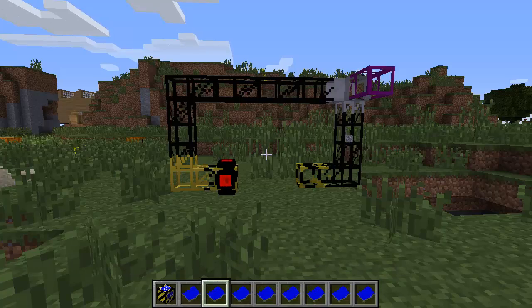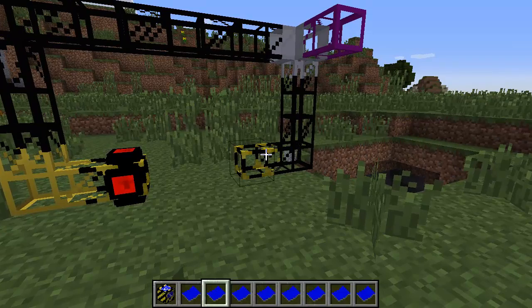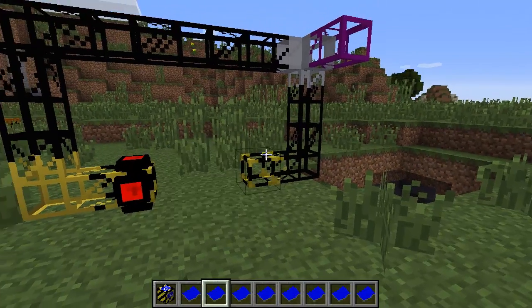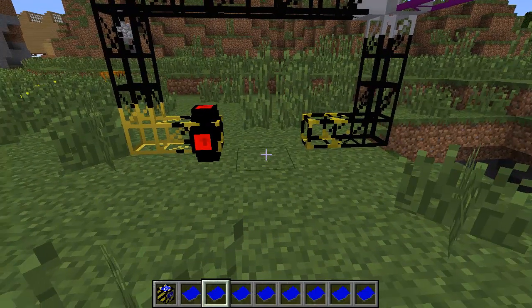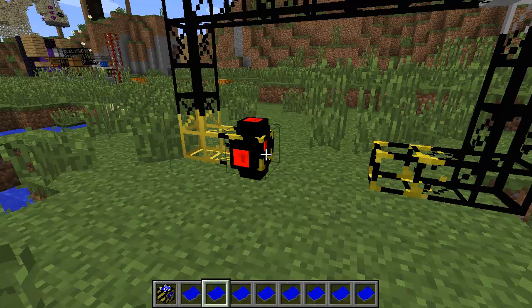So the first thing that I'd like to show is the stripe pipe here, which has been completed from the previous version. As you can see, the stripe pipe still places an item in the world, but now if you are providing power to the pipe, it's going to grab the block in front of it, so swallow the item, if you will. Anyway, that's completing the stripe pipe and making it work a bit like the way it worked before.